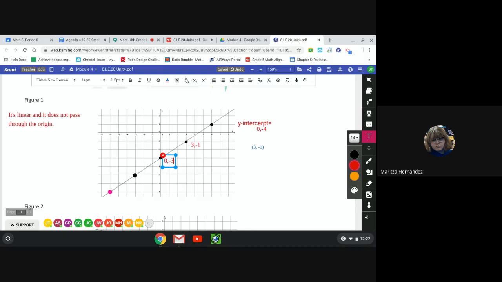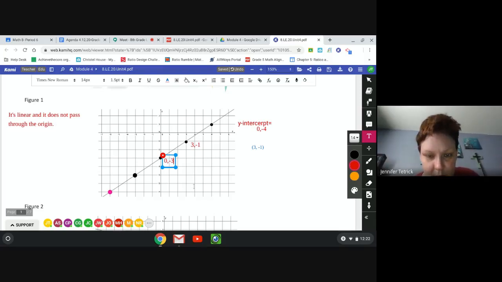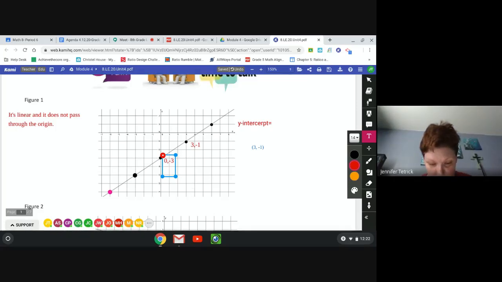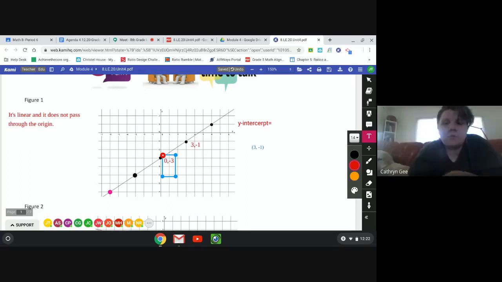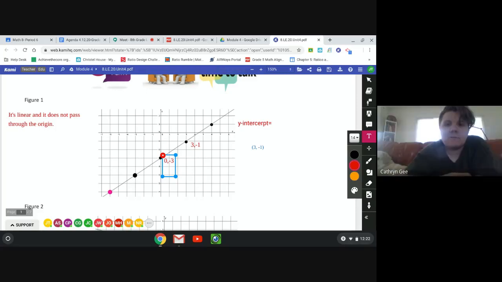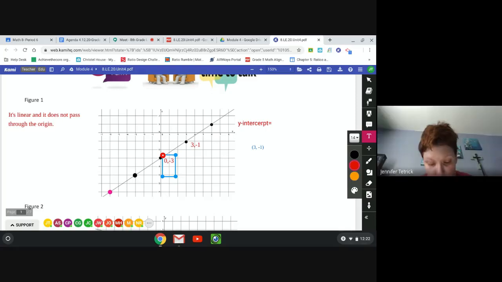Subtract them. Yeah, but first we have to know which one is x1 and y1. So would this one be x1, y1, or would this one be x1, y1? Which ordered pairs? The one with the 0 would be the x and y1. Why? Because the y-intercept or something. I don't know. No, you're onto something.